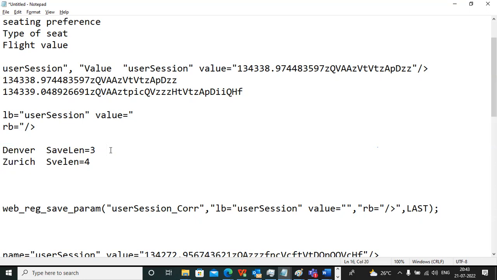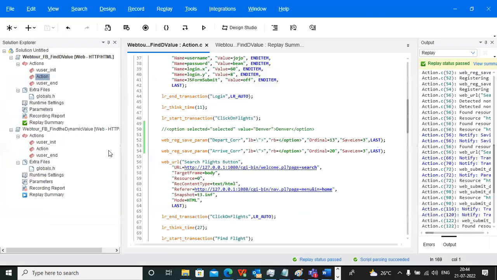So we have one more argument. That is the save offset, equal to. How many characters do I want to skip? I want to capture this, so how many characters can we skip? 3 characters. So save offset equal to 3 you can give. And the same here, you can come here and Control V, and we want to capture up to this, so how many characters can we skip? 2 characters. So you can give 2. This function has one more argument, that is the save offset. Save offset means how many characters you are supposed to skip.